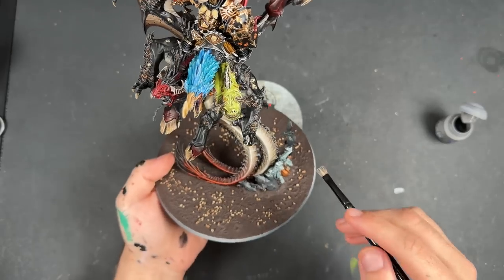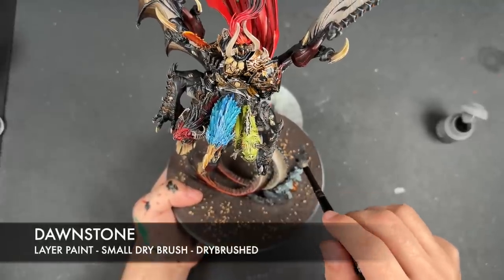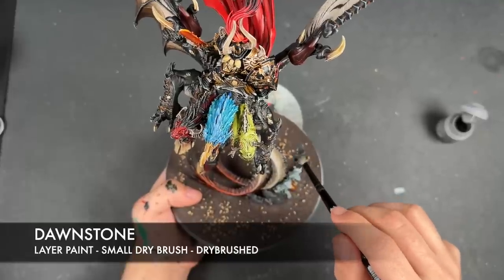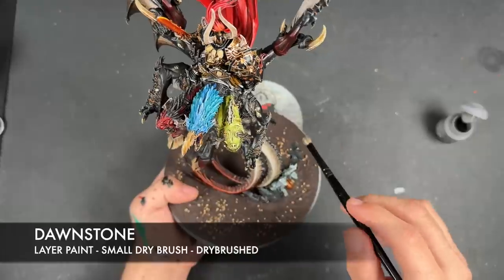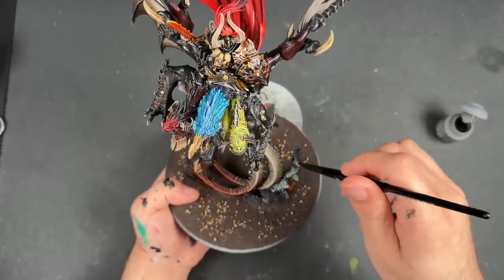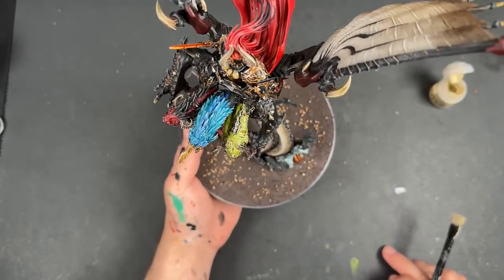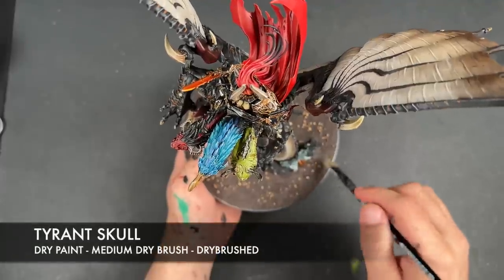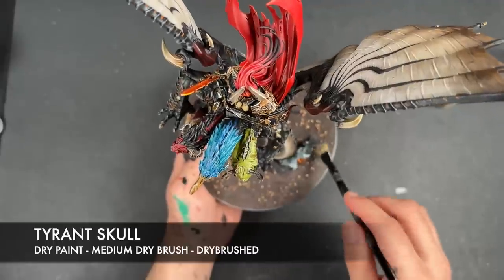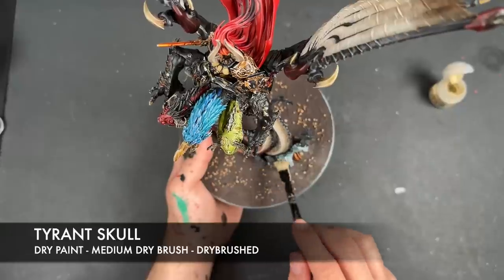So with that done, it's now time to add our last couple of dry brushes. The first one we're going to add is Dawnstone. I'm going to dry brush this over the top of the birds. So with that Dawnstone dry brush applied to all of our birds, we just have one final one left to do, and that is going to be some Tyrant Skull that we're going to dry brush all over the base, as well as over the top of our painted details down here. So all of the rocks, stonework.